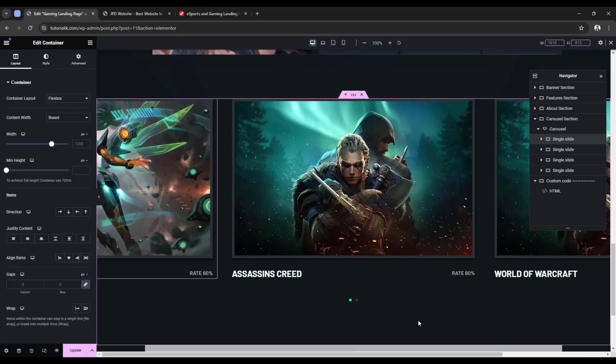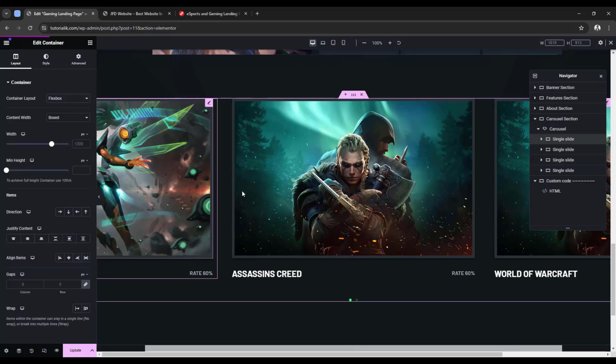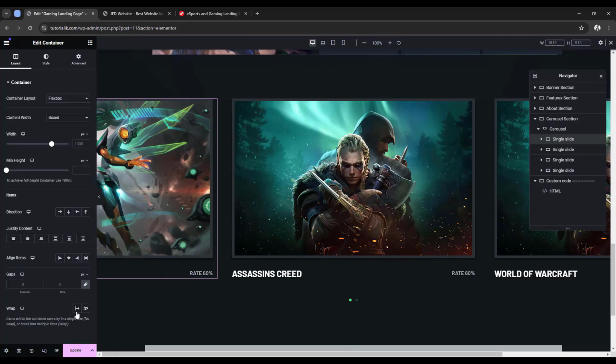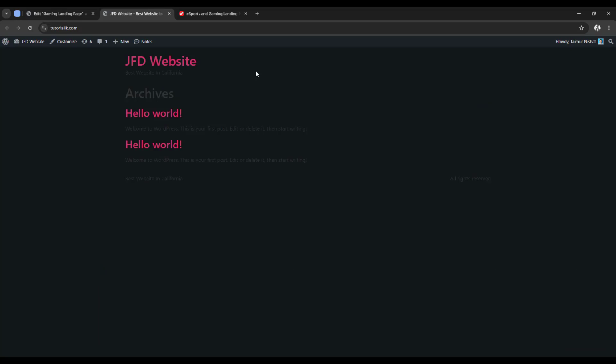But one thing you may notice here is that we're only having 2 pagination dots, but we're having 4 items inside the carousel. But why are there 2 dots here, right? It will be fixed when you update the Elementor Page Builder and open the preview on a different tab. First of all, let's update this. And the Elementor Page Builder will be updated. Then let's go to our second tab that we opened ages ago, this one. And still nothing is there because we have to refresh this. And after we refresh, if it still doesn't load on your browser, follow my step, it's very easy.